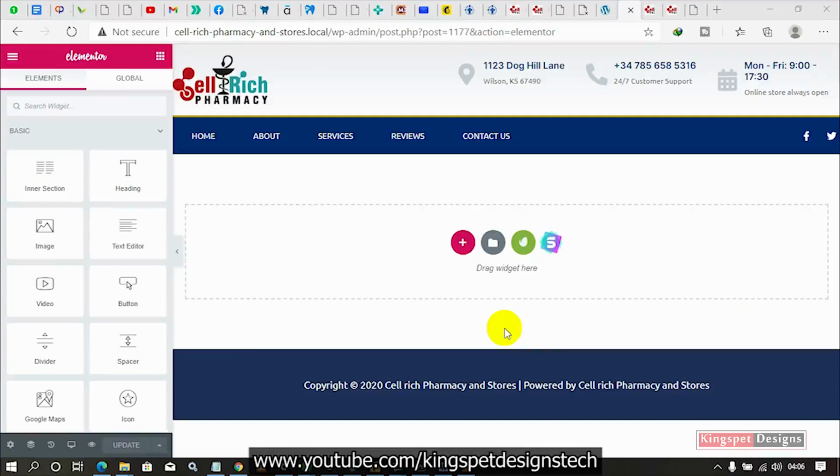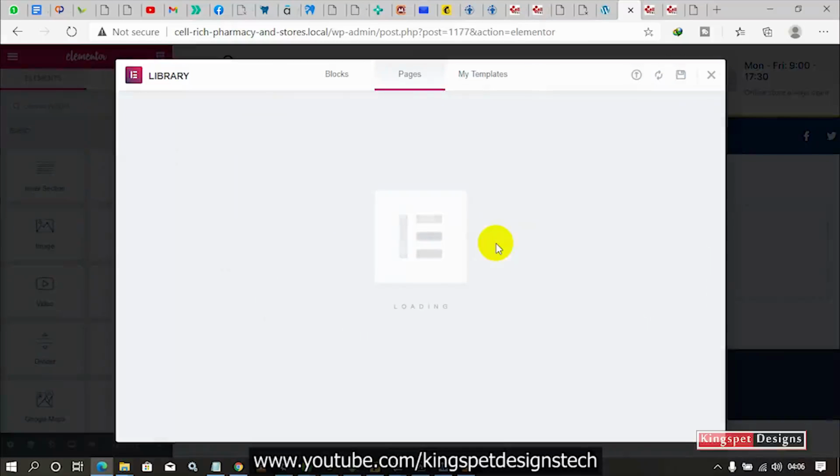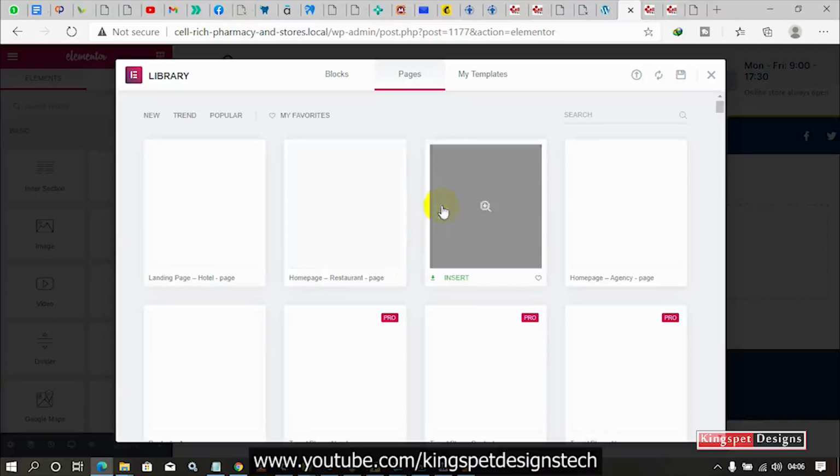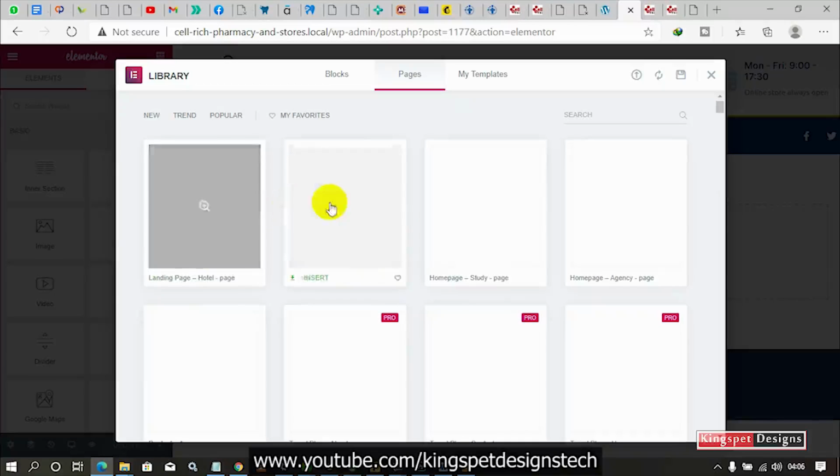The next thing I'm going to be doing, if you notice, I have my internet connection connected right now. Now let's see, if I come to where we have add template, you might have to wait a little. If you have your internet connection connected, it's going to load up.